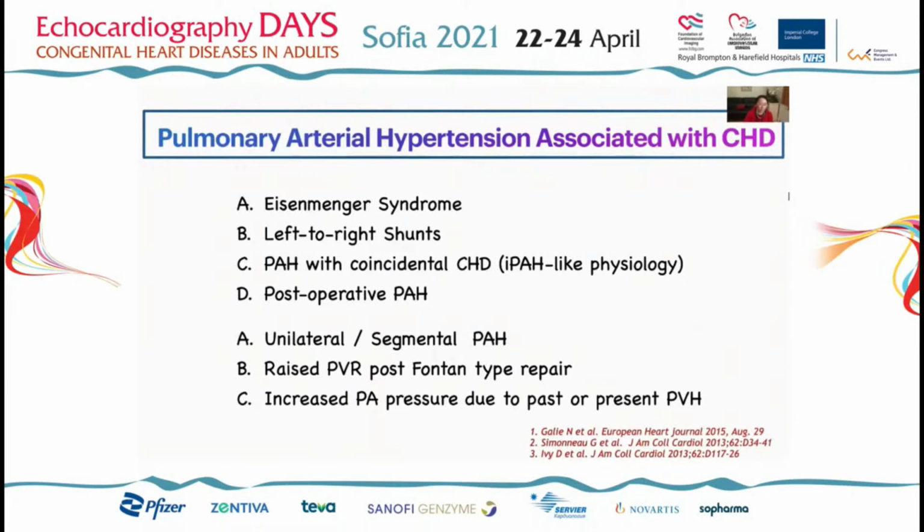The fourth group is postoperative pulmonary arterial hypertension. When a patient has a congenital heart defect closed, the PA pressure is not necessarily reduced, especially when there is already a certain degree of pulmonary arterial hypertension at the time of repair. The second group in this category is patients who indeed have very low pulmonary artery pressure, but when they grow up or late in life, they develop severe pulmonary arterial hypertension.